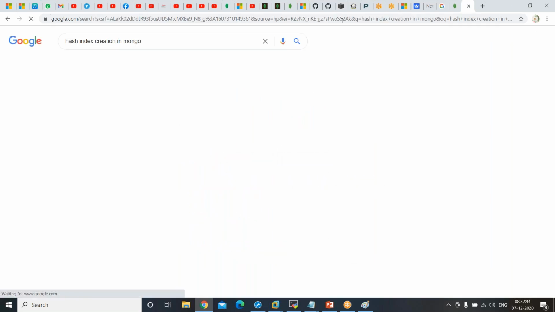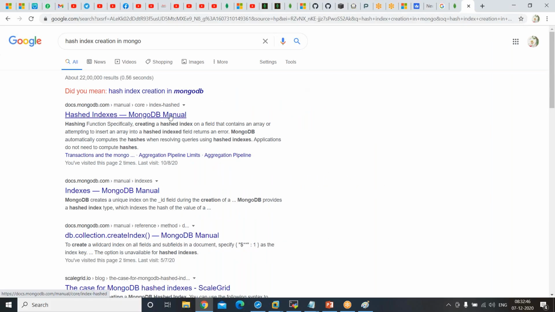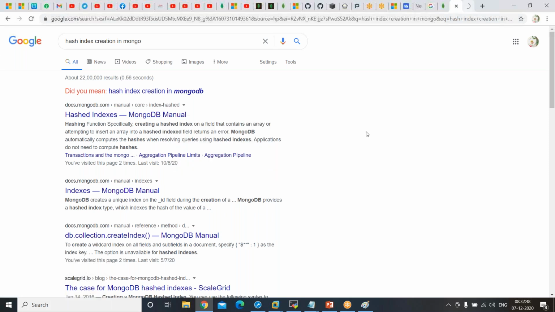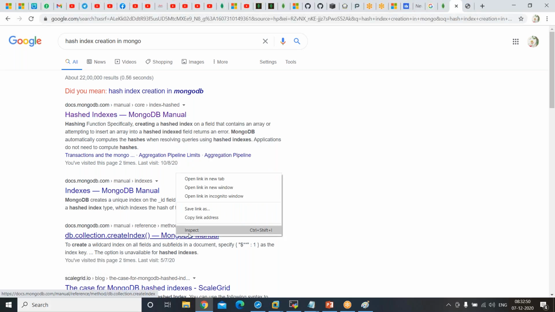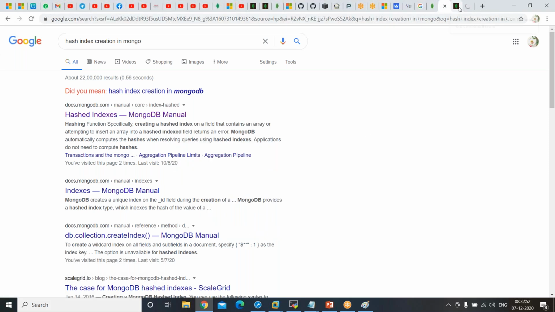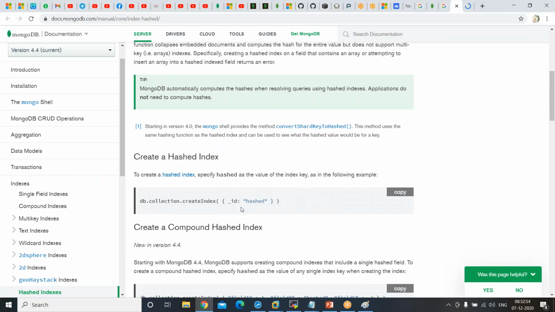Just the one tag is hash. We will use it instead of one. Here, see, the hash. That's it. For ID1 we will use a normal index. For this, hash, that's it. You need not do anything.